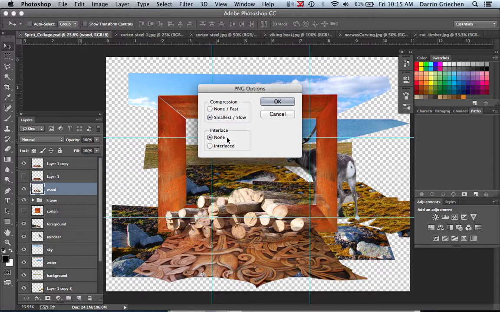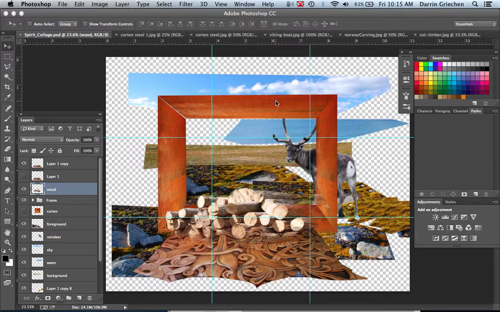Interlacing started when the web was really slow, and you wanted to get an image there, but you didn't want to wait for the whole image. So it would send the odd lines first and then the even lines, so you would start to get an image quickly and then fill it back in. Generally, we don't have to worry about that anymore, so keeping it at none is probably a good bet.